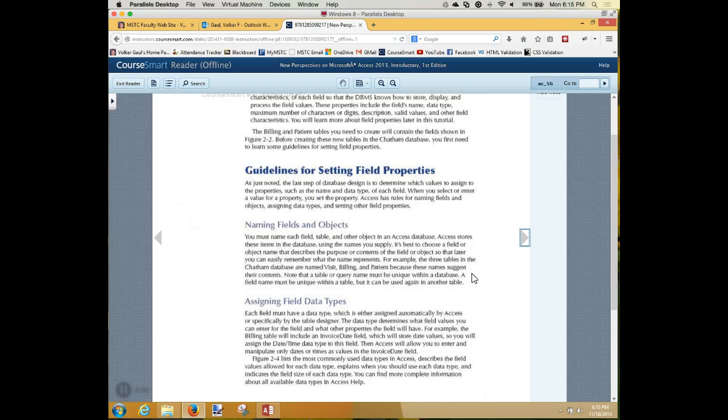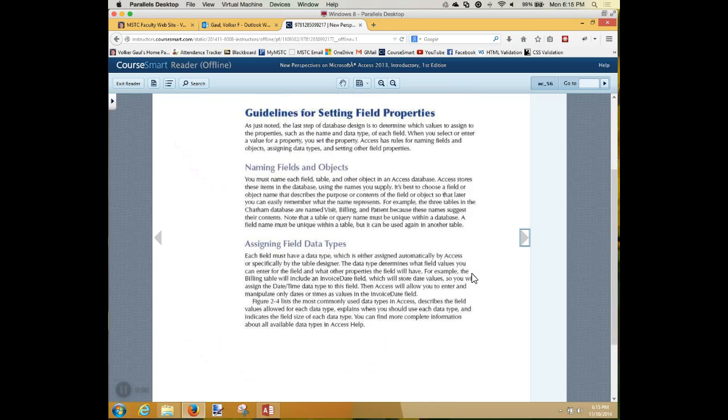Field properties. When you're designing your fields, most fields are going to be short text. They allow you to type in text. However, to make your databases more efficient, you should set an appropriate size. And I'm going to show you how to do that tonight. Last time, we simply took the default, which is 255 characters. That's really great for a state code.